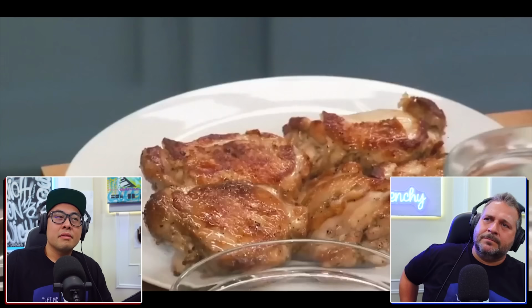Take them out, put them on a dish. Look at all that. Look at that crust in the bottom of the pan. I wouldn't even say Western cooking, because Western cooking means European cooking. Like, you know, South America, they're not big on searing either. And Canadians, who knows what they make? What's beautiful about that skin is it creates a flavor protector, an insulator.